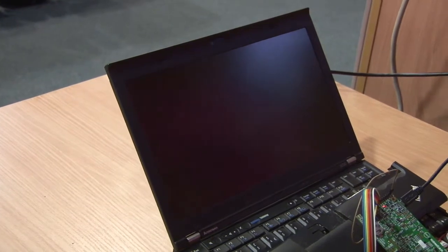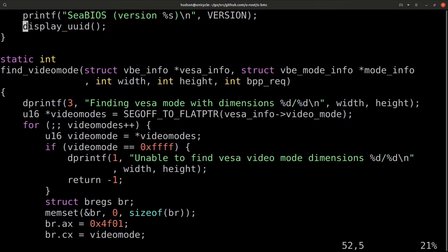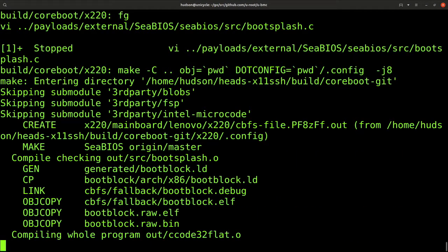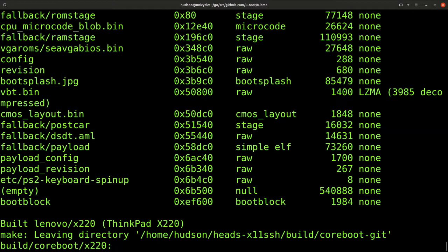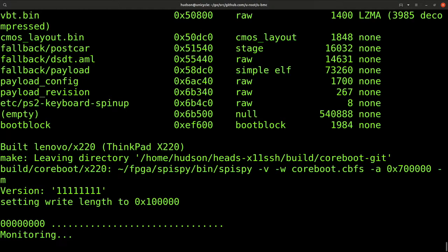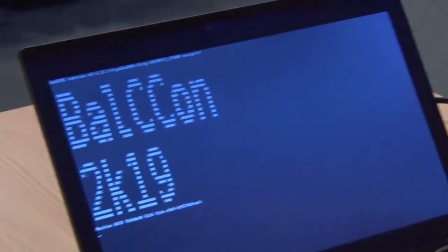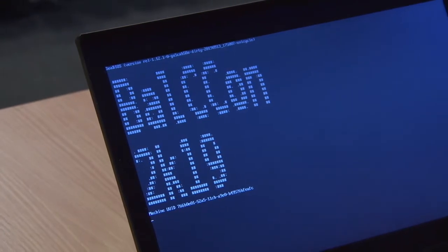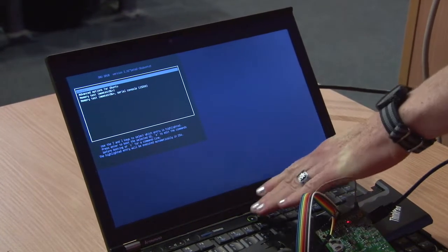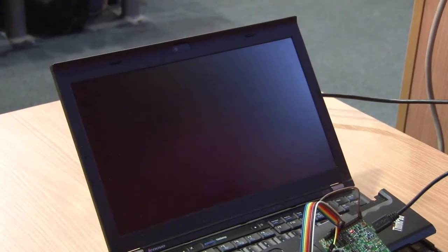But wait — there's more. When you're doing firmware development, you frequently end up having to change and tweak these things. So we're going to modify the firmware and rebuild Core Boot and CBIOS. Now we're going to upload just to the Core Boot section — that's pretty fast. And now when we boot it, we're going to get something a little different. This is a way, if you're doing firmware development, to make it way, way faster and way more convenient. It also lets us start to think about adding things like fuzzing and continuous integration into our firmware development trays.